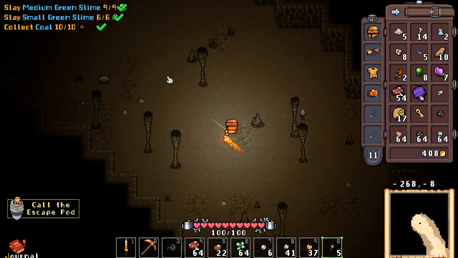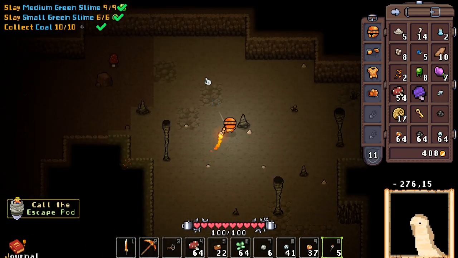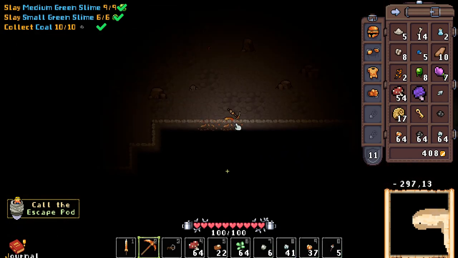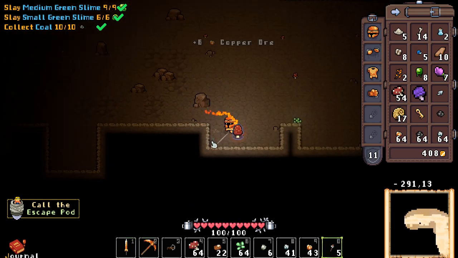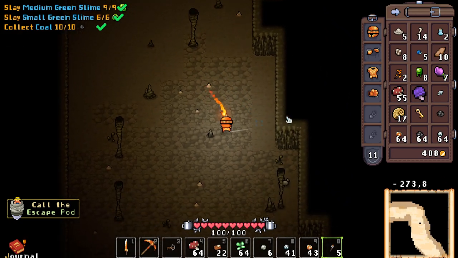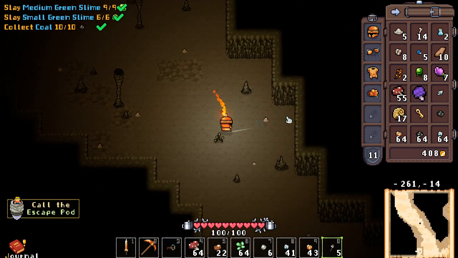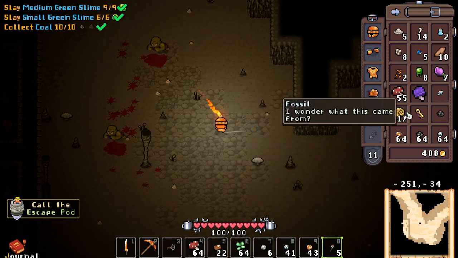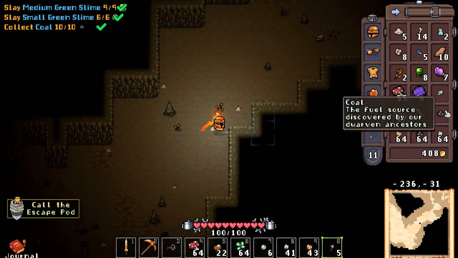Alright. Definitely overstaying our welcome. Walk all the way around. Maybe I should just go back to where I saw the whatchamacallit, the copper, or the iron. I'm gonna run all the way back to where I saw the iron, and then I think I'm gonna get out, because it would suck if we died and lost literally the golden key, the lava ferns, the blue caps, the pure roses, whatever the heck they're all used for, the luminous fungus as well, along with iron and lead.